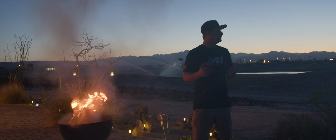Got our charcoal getting ready. We're gonna cook some steaks and hang out the rest of the night, enjoy the weather, and hit the road nice and early tomorrow morning.